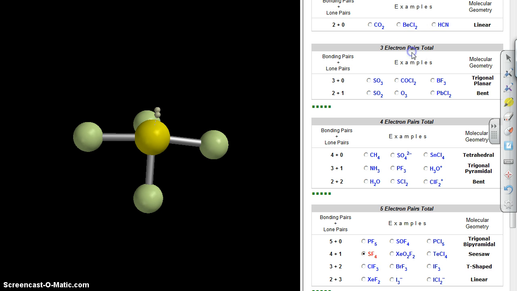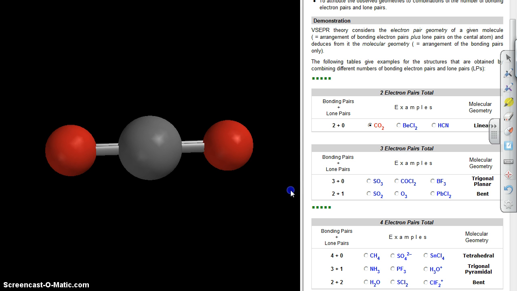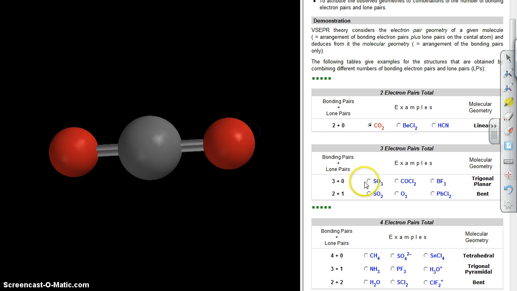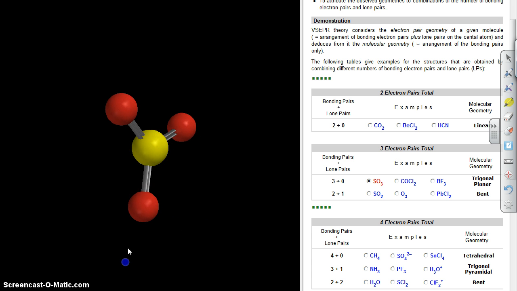If we look at 4 electron pairs, I'm sorry, we were doing 2 pairs. There's CO2. You can see that these little gray dashes represent electron pairs, shared pairs, bonds here. And so these are 180 degrees away from one another. That's as far apart as they can get. If you had a 3rd pair, well, now you can see that kind of looks like my peace sign that I had a second ago.